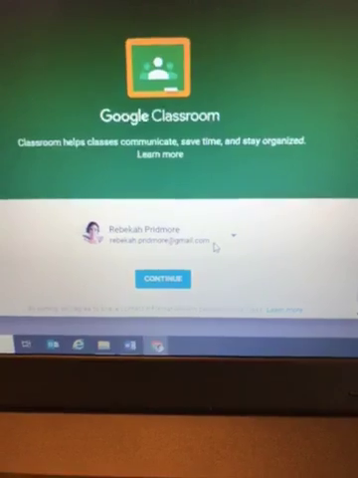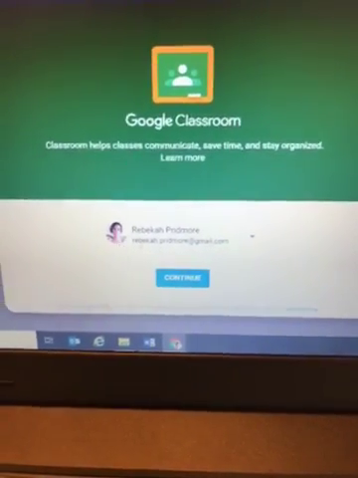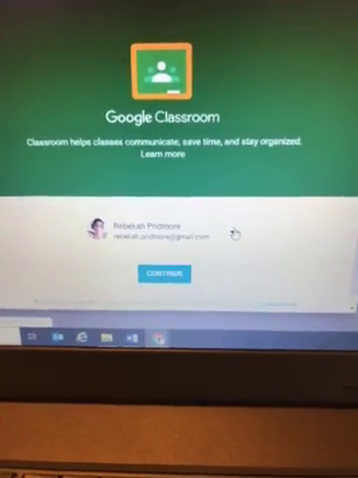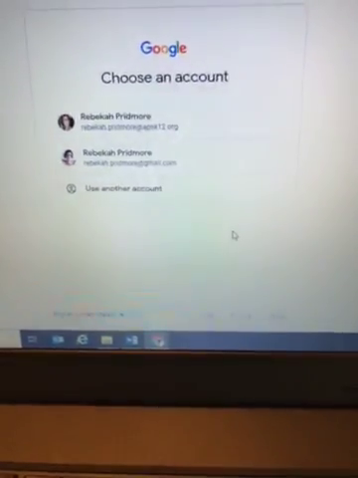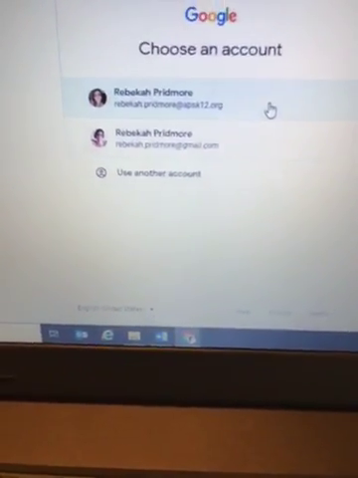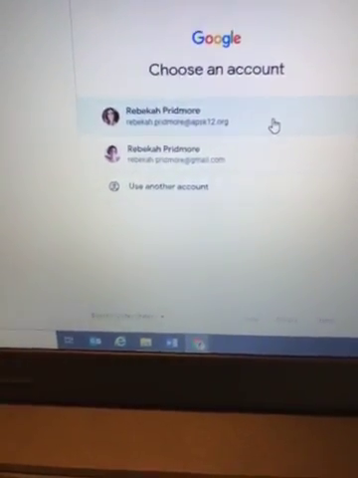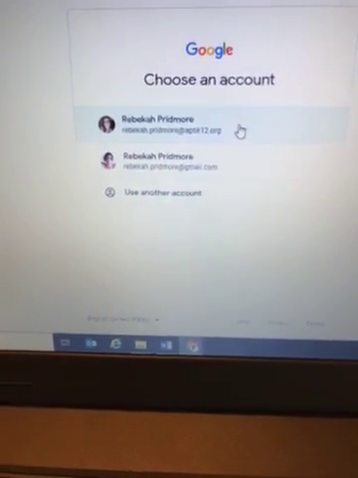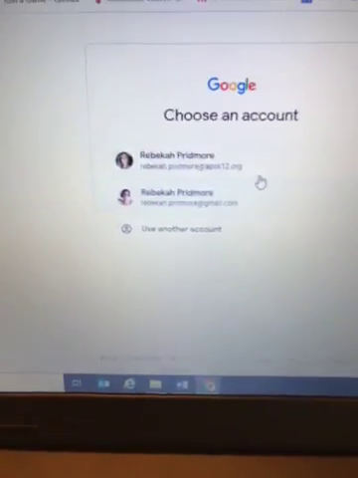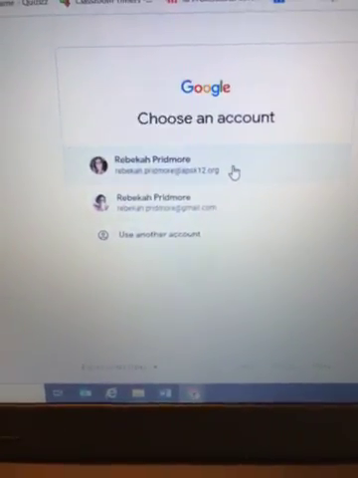Sometimes, even when I do that, it defaults to my personal account. Again, I just need to click on the drop-down menu, and it's going to give me an option. I've used my computer several times, so my APS account is already pre-populated. That means it just shows up automatically, and I just have to click it.